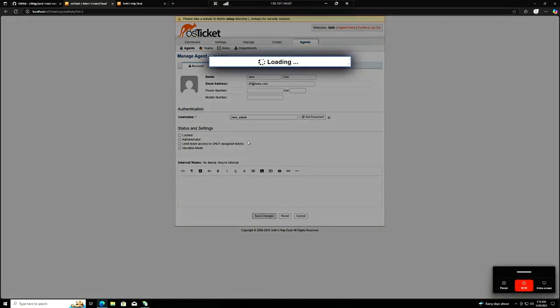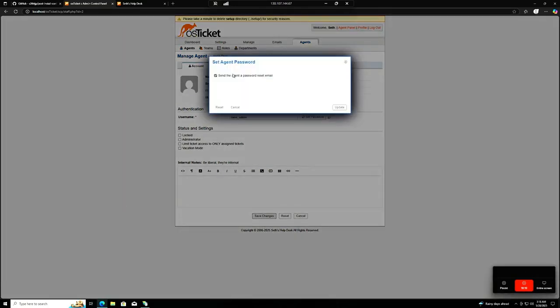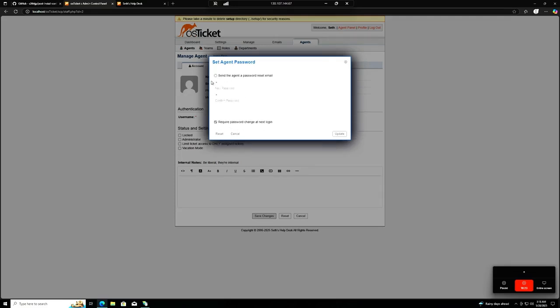Click on this set password. Okay, I'm gonna uncheck the send an email because that's not gonna work.